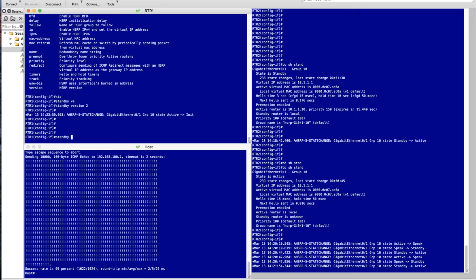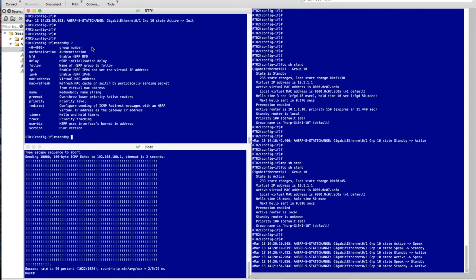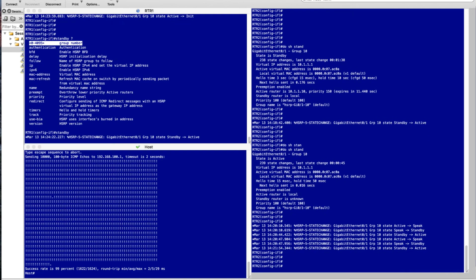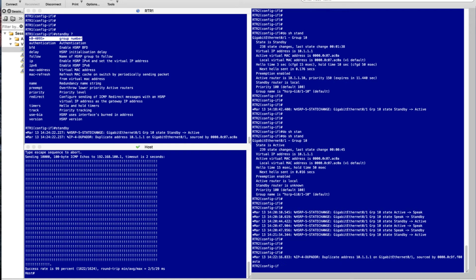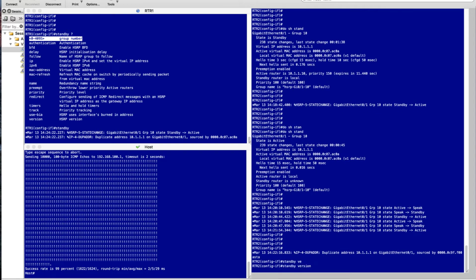And if I want to configure a new group, you can see that the range has extended to 4095 instead of 255. So let's stay with HSRP version 2 and configure router 2 with version 2 as well.